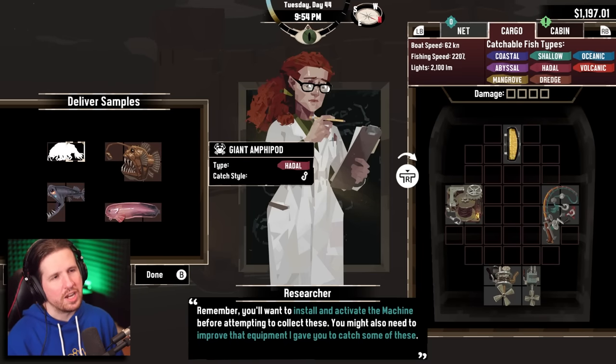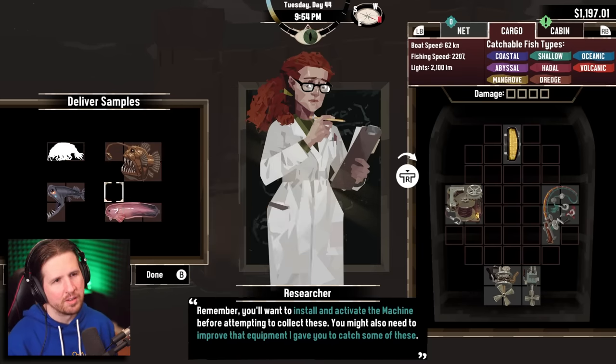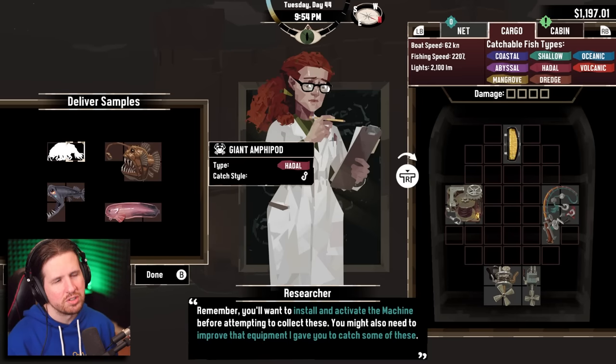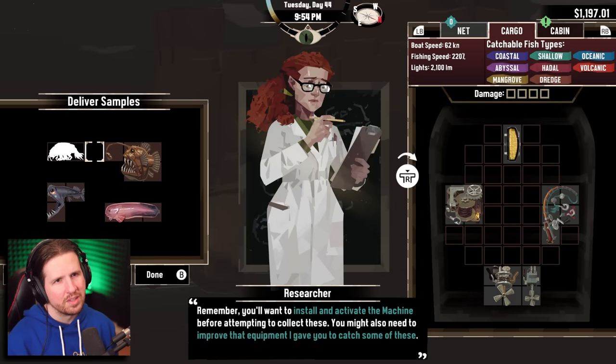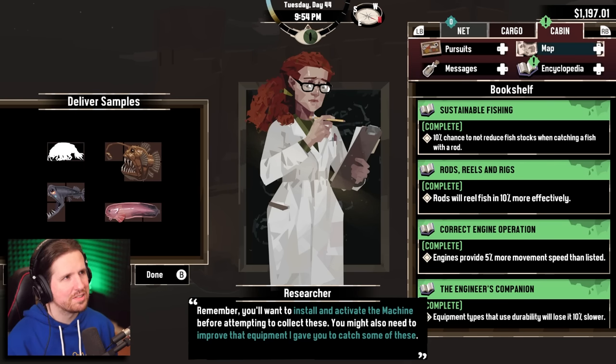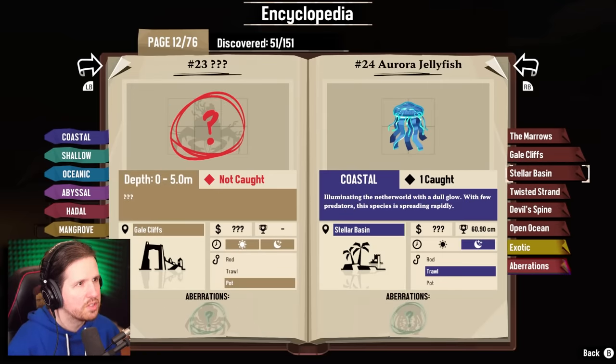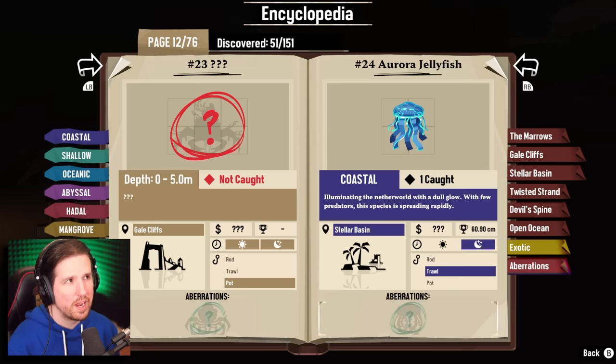Now, this last one, the giant amphipod, you can only catch it by fishing. But I'm kind of wondering... See, these are all fish. But it says catch-style hook. So you don't get it in crab pots? I'm assuming that that's the case. Let's take a look real quick. Let me look at the Stellar Basin. Because we haven't gotten that crab.